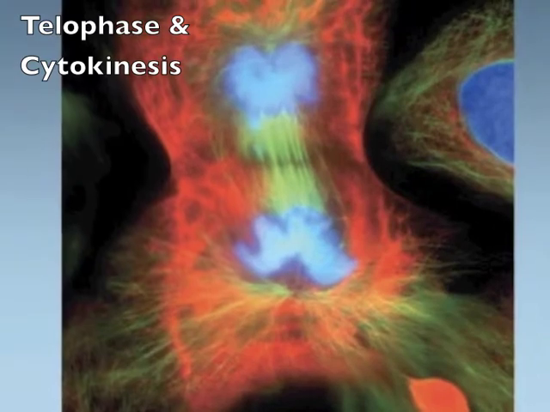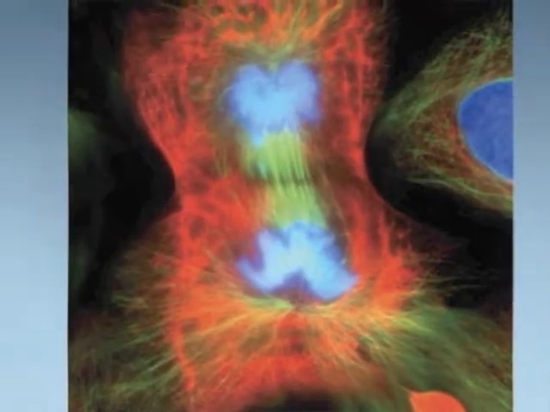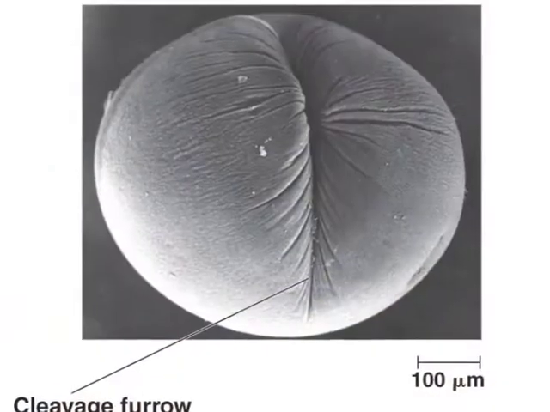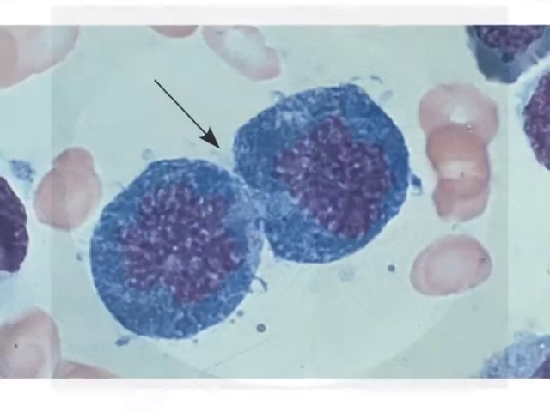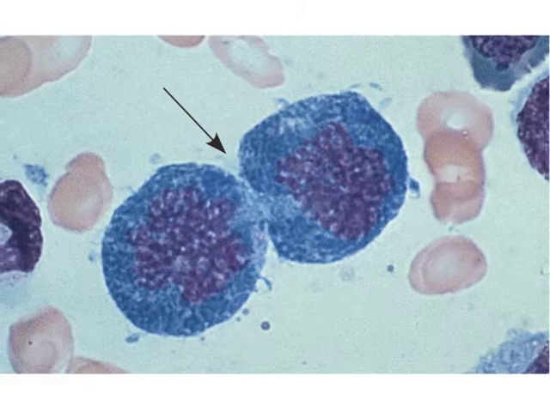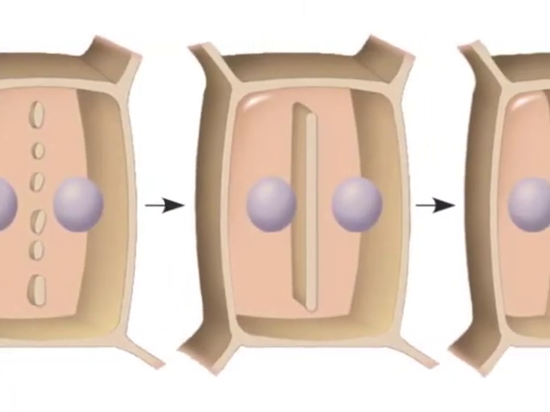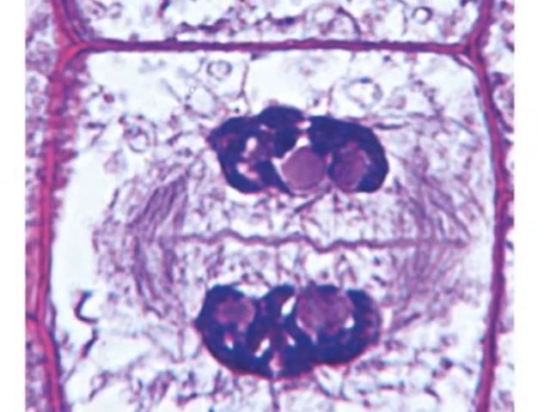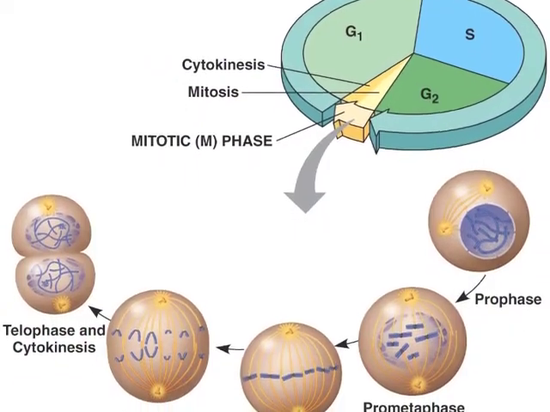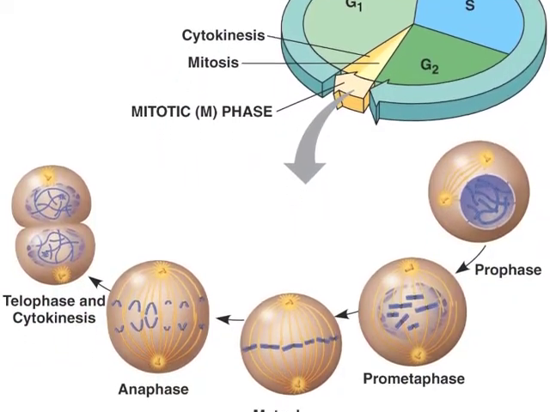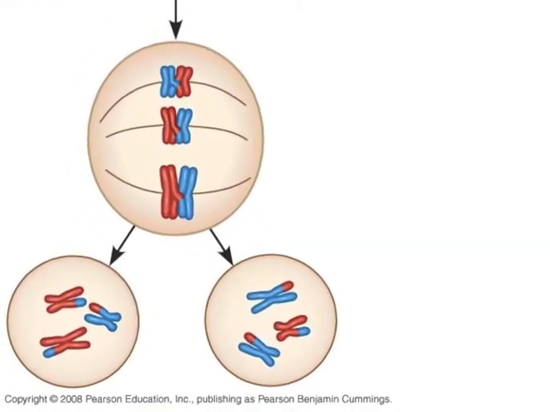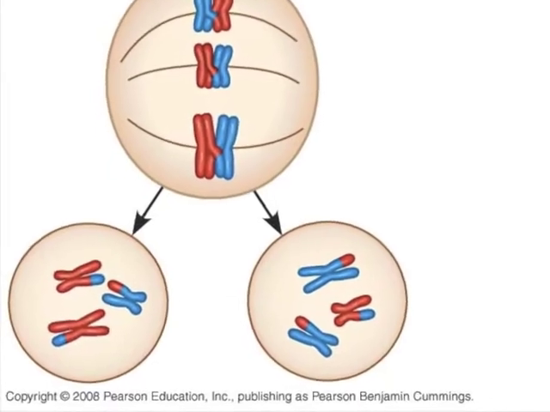Lastly, the cell divides into 2 during telophase and cytokinesis. The nucleolus and nuclear envelope reform. In animal cells, the cleavage furrow forms, deepens, and eventually creates 2 distinct cells. In plant cells, a dividing cell wall is built with cell plate fragments. Thus, 2 daughter cells have been formed, nearly identical to the parent cell, with the same number of chromosomes. In this case, the diploid parent cell forms 2 daughter diploid cells after mitosis.